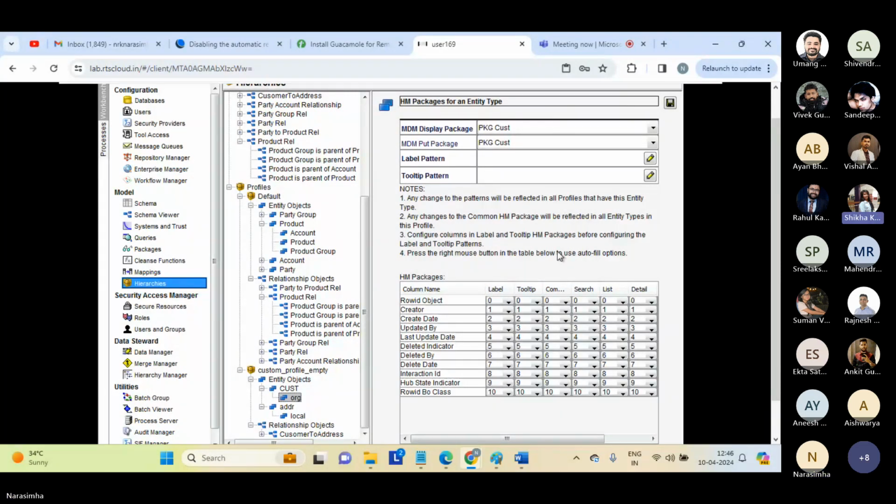What it indicates, the sequence. Sorry, sequence could be any number, doesn't matter. So row ID object indicates first column, but we can change. So any number here.